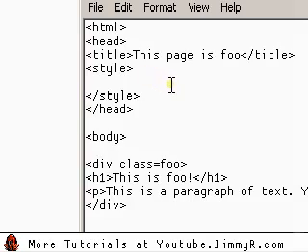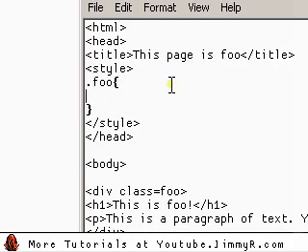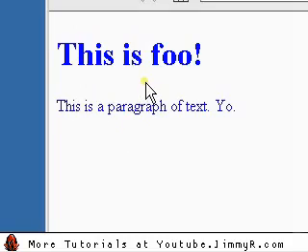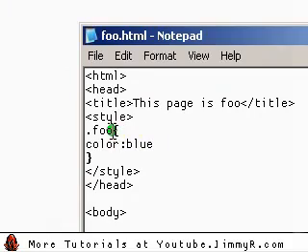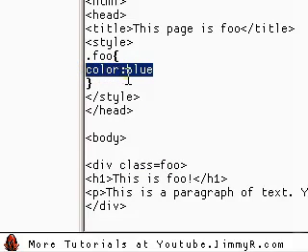And then in the style tag, I don't know why, but you have to put a dot and then the class name. In this case, I called it foo. And then you put the curly brackets. And then you put whatever's inside. For example, I'm going to make the color red. Now let's make it blue. I'm going to save it. I'm going to refresh the page. And now the color is blue. Basically, I referenced the foo class right here. And this is the CSS that should go inside the foo class.